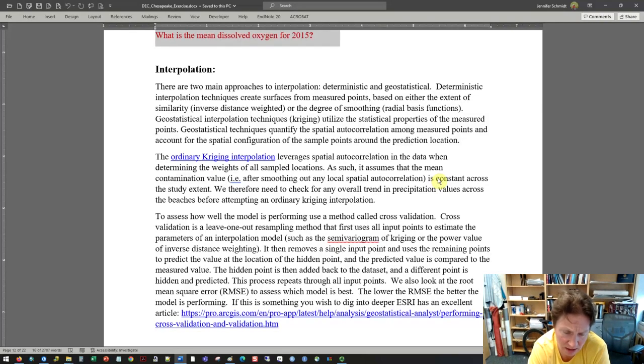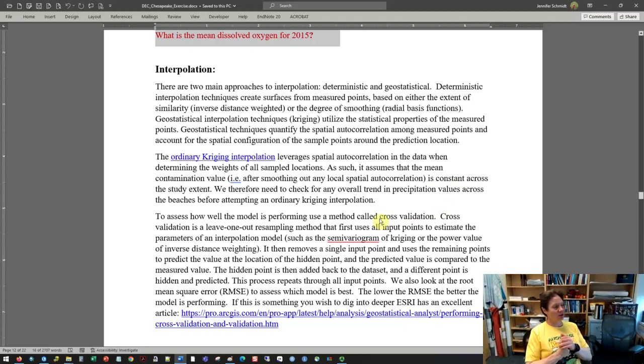The geostatistical interpolation technique, kriging, is very popular. It tries to reduce the error when you're doing your prediction. So it's trying to predict the values and build a model in the background that reduces the error in your predictions. You can think of it like linear regression or general linear modeling. You can build a model, but if the error is so high, it's not a very good model and you probably shouldn't use it. You want to build a model that fits the data properly, and that's what these geostatistical techniques do.